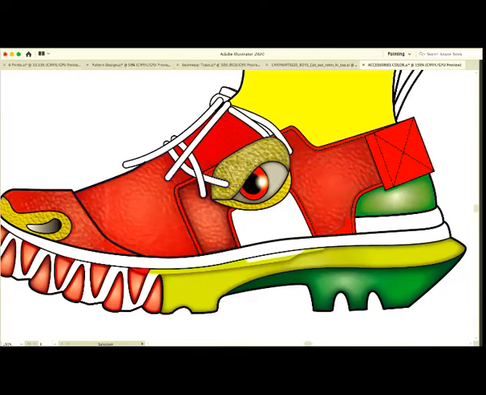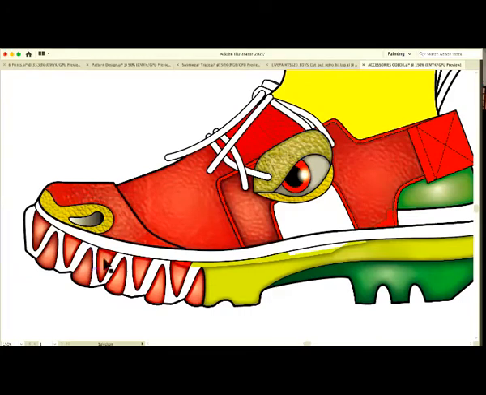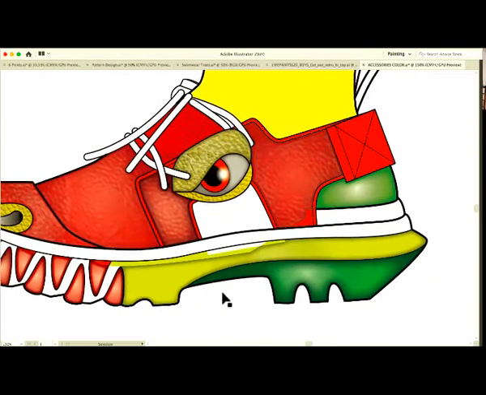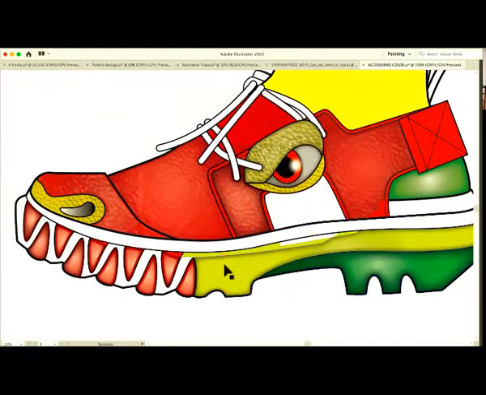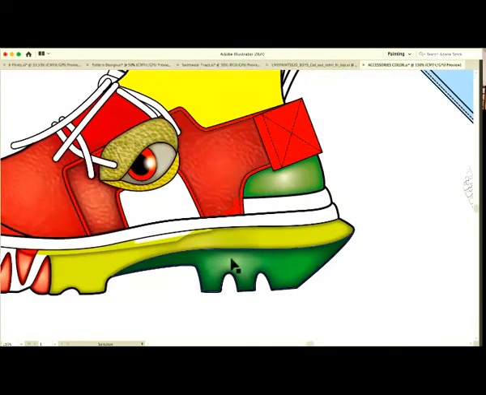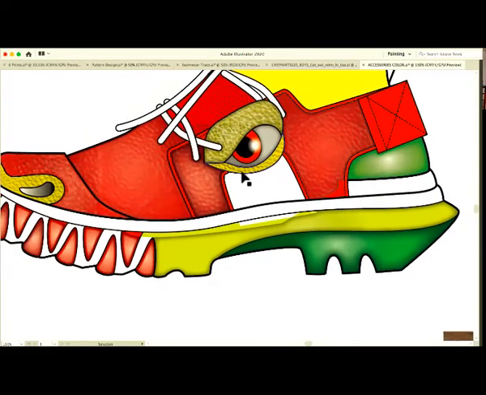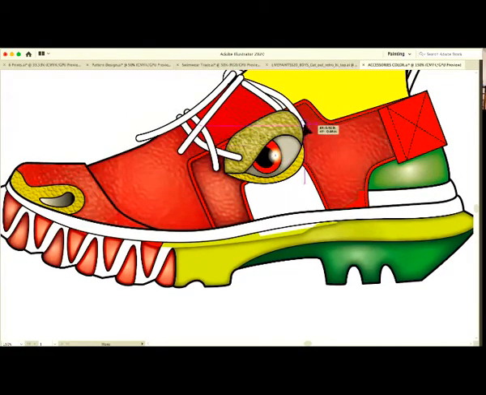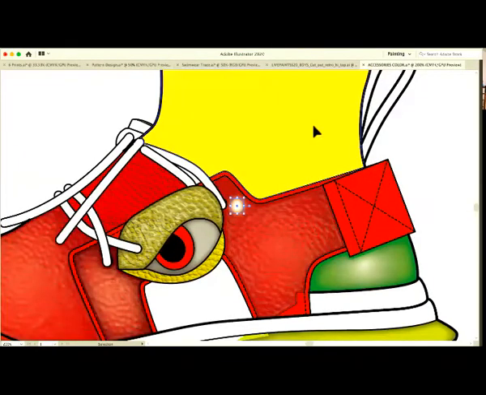What I did is I added the eye, the nose and the teeth, and I changed a little bit of the sole. But that's all I did. And then I added new style lines. Like I broke the sole up into two colors. I wanted two colors. And there was this little ugly part right here, so I took that off and put an eye there. And then I put the little highlight. See that? Isn't that crazy?